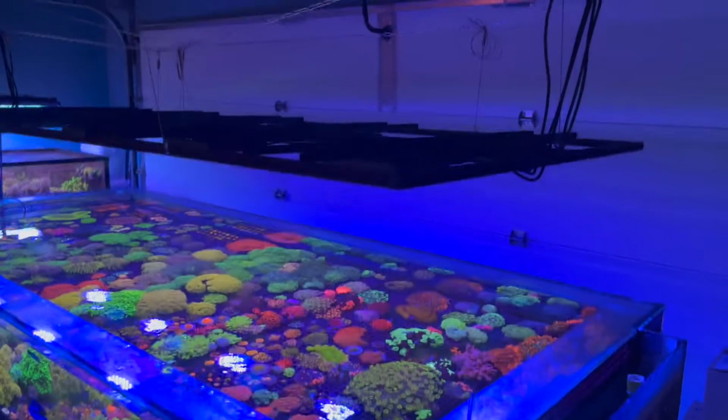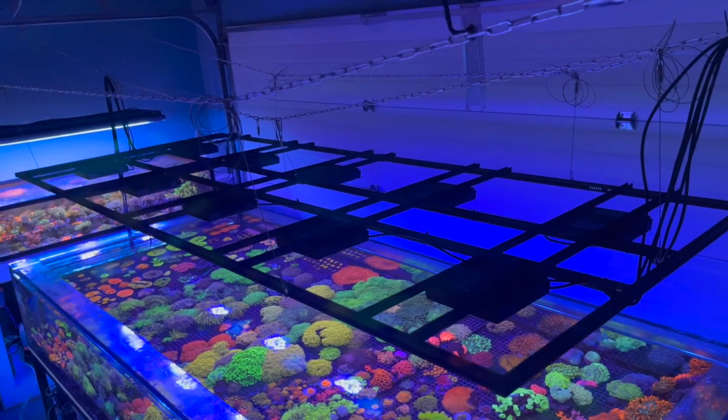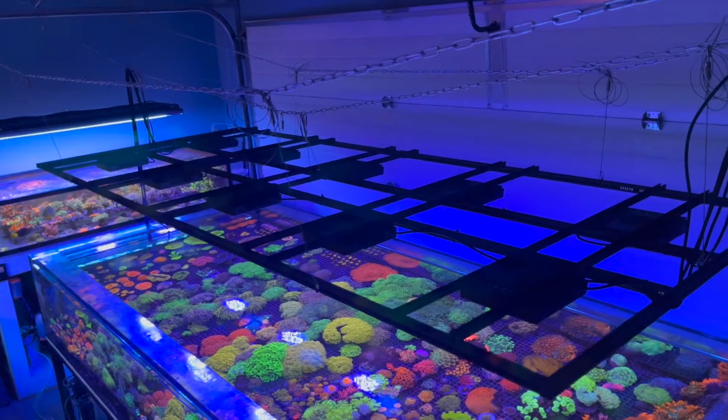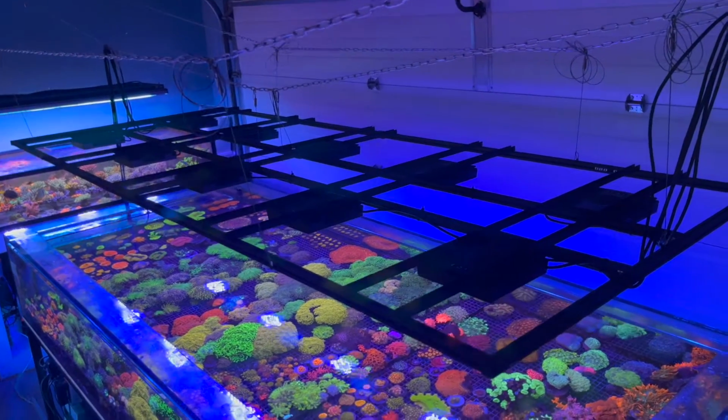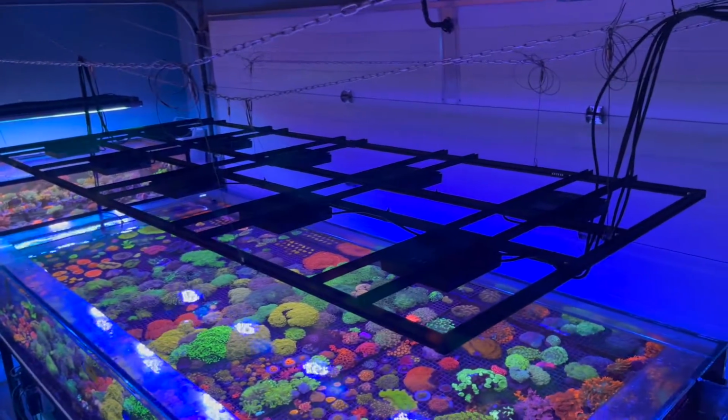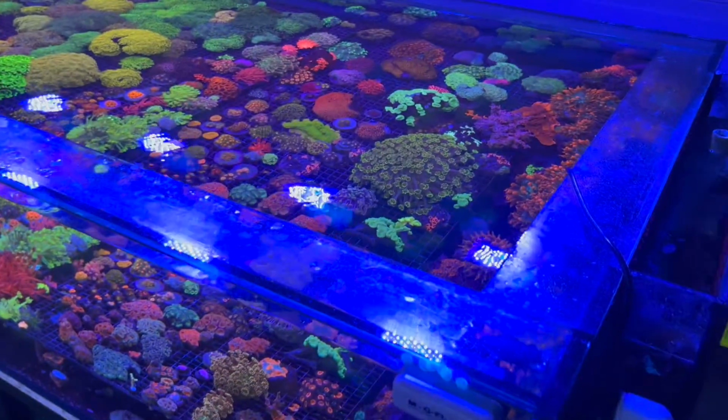The lighting is 10 XR15 blue Gen 5 Radions. And I built my own rack system out of 80/20 rail. And it's worked out pretty well. I guess we'll just walk through some of the corals here.